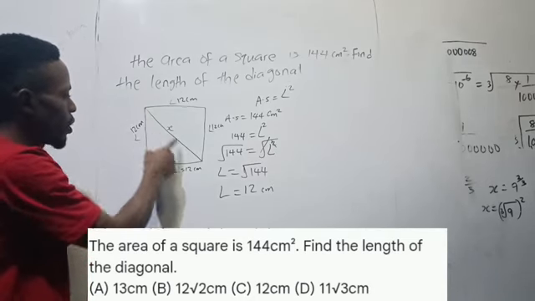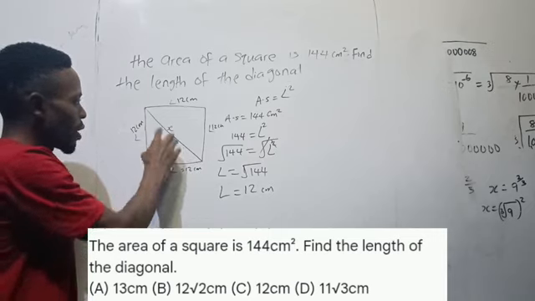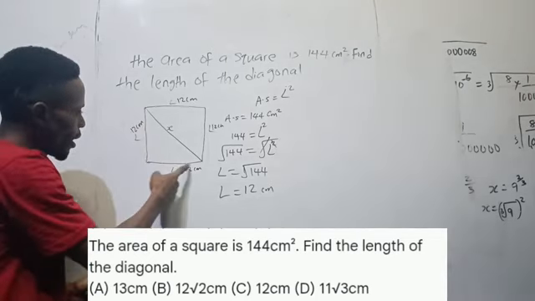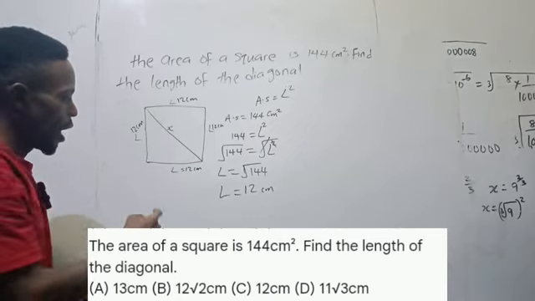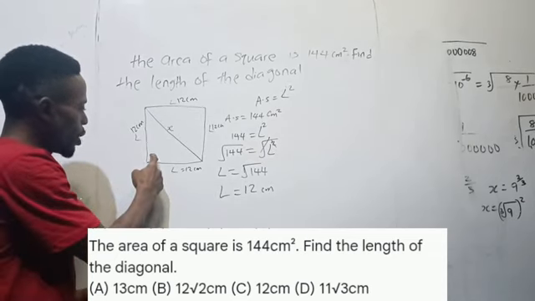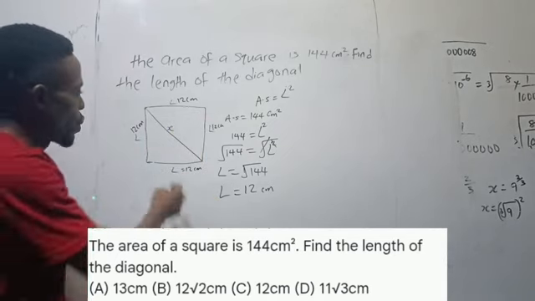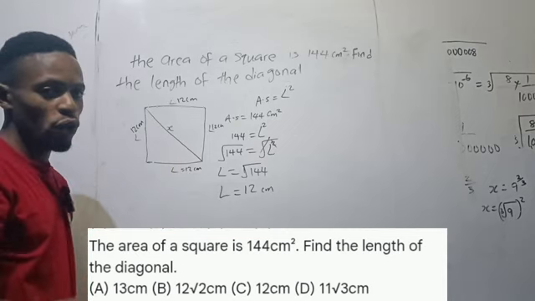A line that joins the corners of a shape, I say, is the diagonal. So here we have a diagonal. If you draw this part here, it will give us a triangle. And you know in the properties of a square, its corner here is equal to 90 degrees. So it means that the angle formed there is a right angle triangle.